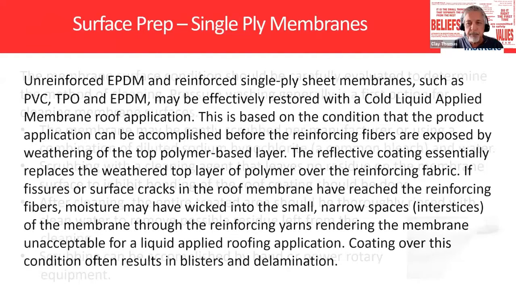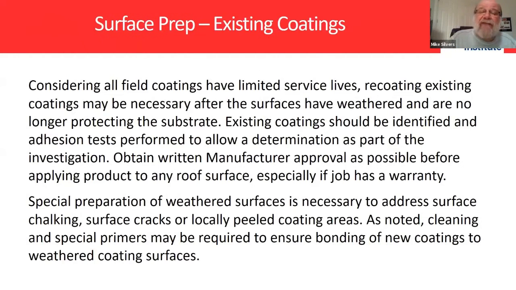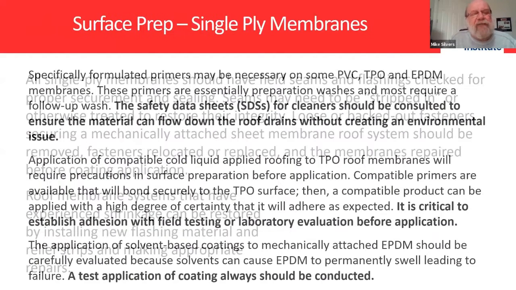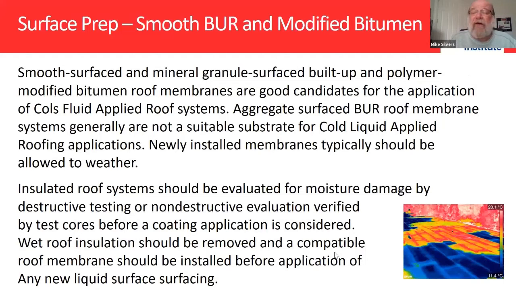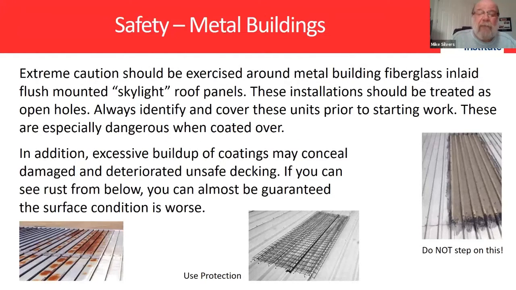Yes, sir. Guys, there was a picture a couple slides back of a skylight that matches the corrugations of a metal panel. You really ought to be very cautious about coating over a skylight with the same color coating that you're using over the metal. It creates a very dangerous situation. People can't see that it's going to break through. They step on it. And if you do decide to coat it with the same color, you should clearly delineate the perimeter of it and put some kind of a no step signal on it.